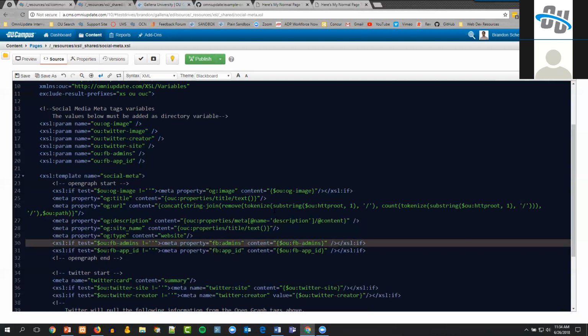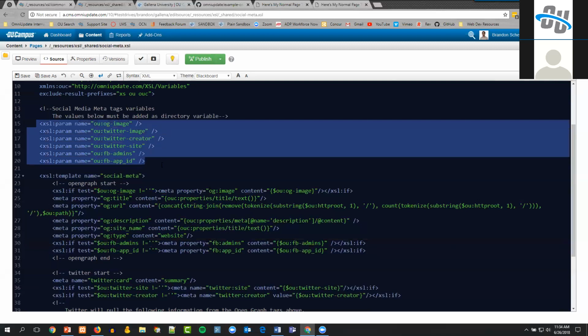And when I share links from those portions of the website, I want that image to show up instead of the person making the layup, because that's not going to make much sense as my library image, right? So I'm able to use these directory variables, and we basically declare them all right up here.